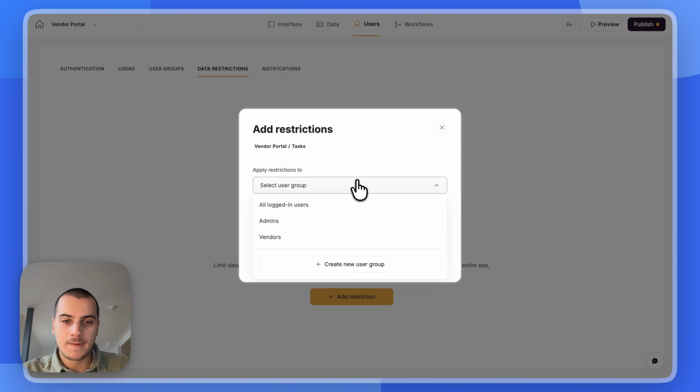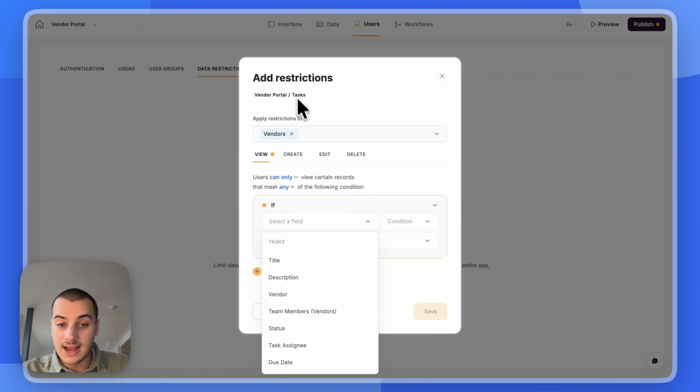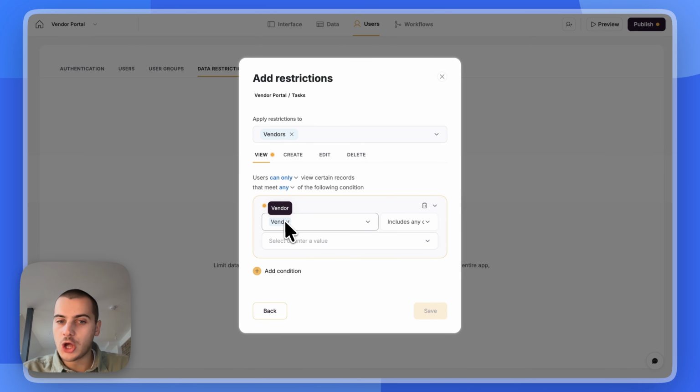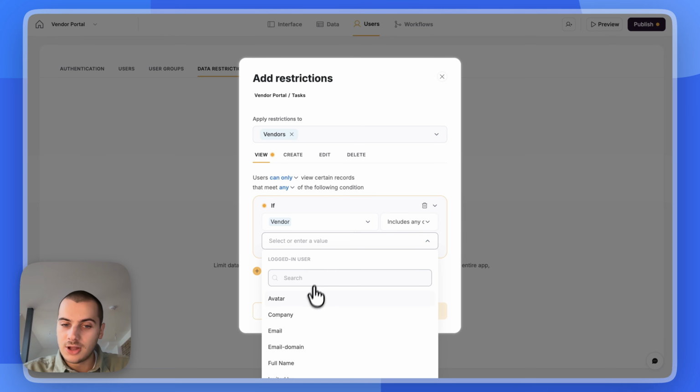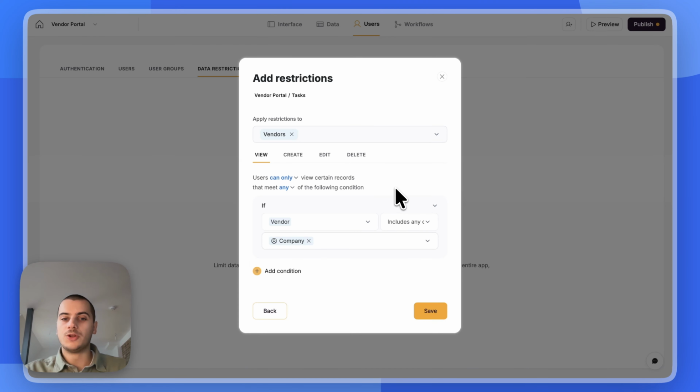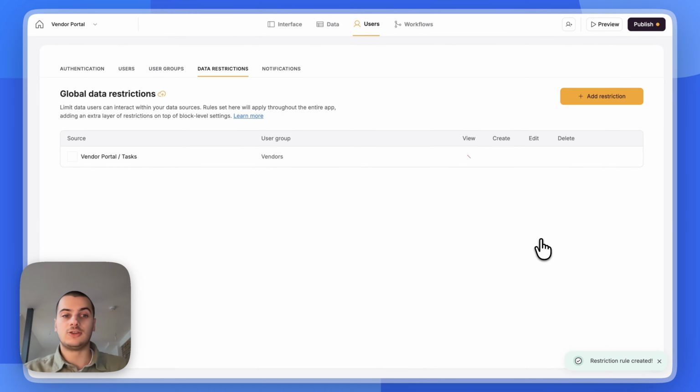And I will say, all right, if you are in the user group vendors, you can only view the tasks for which the vendor, so the company the task is assigned to, is actually, as a logged in user, the company you are assigned to, which means that you will only see the tasks of your company as a vendor, which is a way to prevent anyone from seeing data they shouldn't be seeing, but it will also make the app building experience easier because we'll not have to create for each block all sorts of filters to only make sure we are displaying the right tasks, because this will be provided out of the box by this data restriction feature.